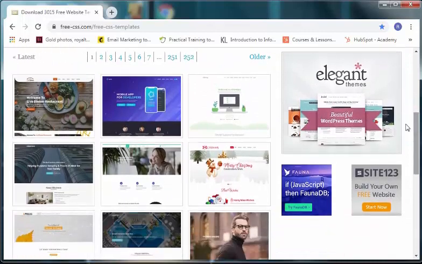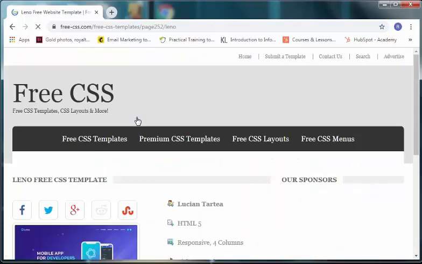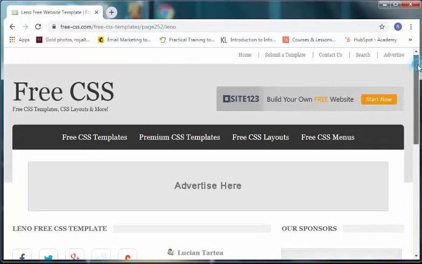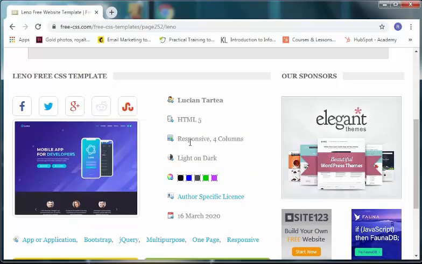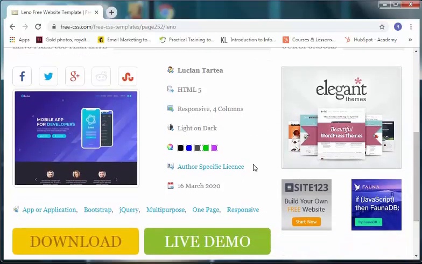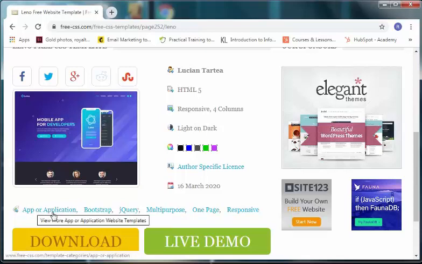We have the one for the web. Like for example, let's take a look at this. Look at the name of this, it is a mobile kind of website. If you want to design a mobile website, whereby you develop an app and things like that, or you just love this template, or you are into something related to mobile devices like a phone. Now look at the features of this site: apps or application, Bootstrap.